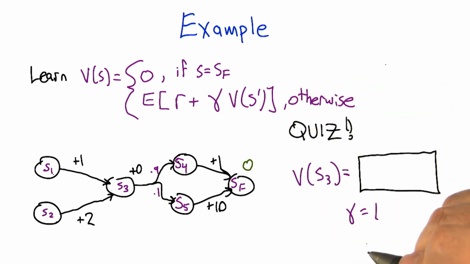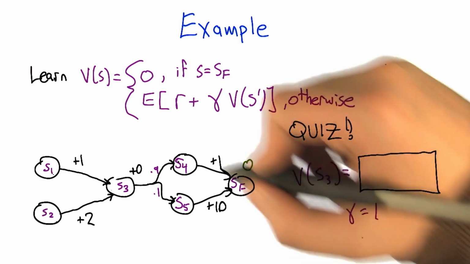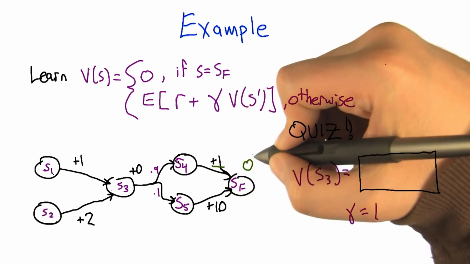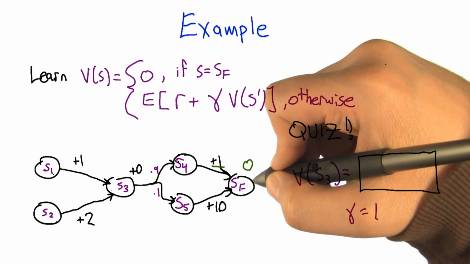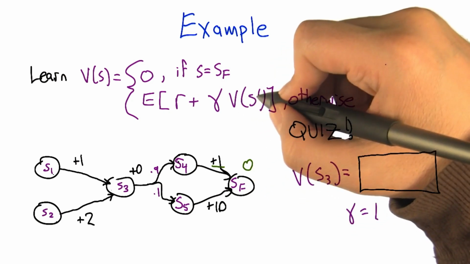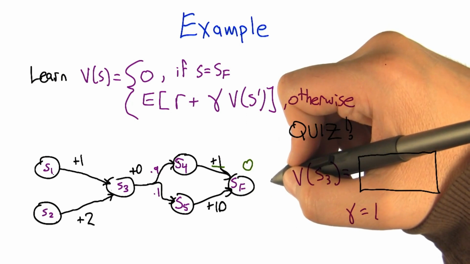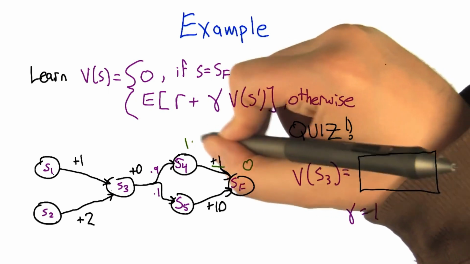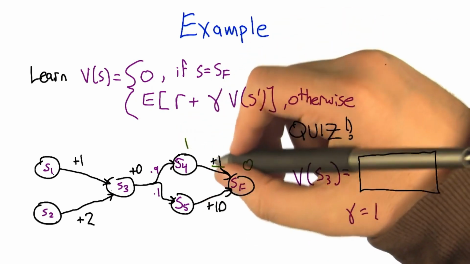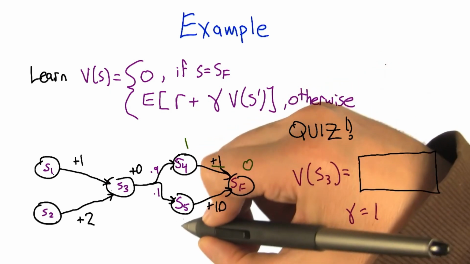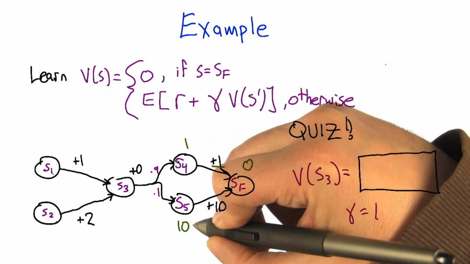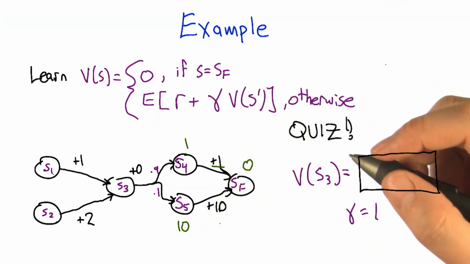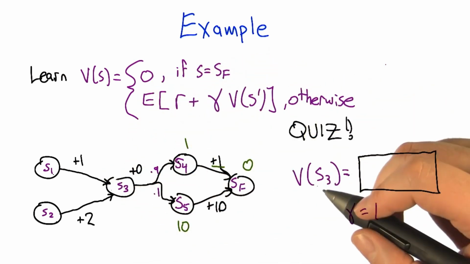Okay. So then I can ask, well, what would be the value of S4, say? So S4 is the reward you get for leaving that state, taking the action, plus gamma times the state you're going to end up in. Well, so that would be 1 plus gamma times 0, which is 1. Oh, that's pretty good. Okay, and then for S5, I can do the same thing. In this case, it would be 10 plus gamma times 0, which, of course, is 10. All right, am I right so far? You are right so far, but that's not the question that was asked. It was S3. Oh, okay, fair enough.